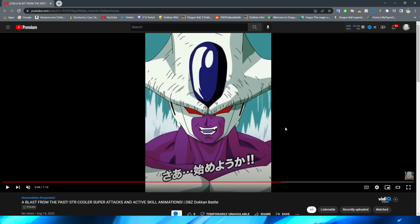But of course for this one, he quite literally just keeps his mouth open, which is a little bit unfortunate, and that is something I'm looking forward to seeing the new Cooler do, is obviously actually talk in this section for sure. I will say it is going to be very interesting to see if they do make this guy a transforming Cooler, or if they just make him final form, because if he's transforming, they obviously have to include this animation in some capacity, because that's the only transformation animation he has, right? Because of course he's only in one movie.